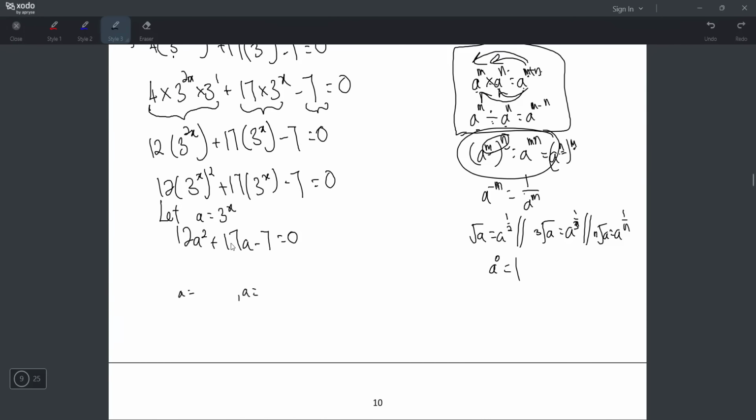Okay, this one can press calculator already. Because dia tak boleh kecilkan already. Cannot simplify. And also dia depan tak ada negatif lah. So we just tekan calculator. A 12, B 17, C negative 7. And the calculator gives you two answers. 1 over 3, negative 7 over 4. So you write that down and then write bracket bracket equals 0. First bracket, you have to pindah balik 3 lah. So bahagi jadi darab. So 3A plus 1, hantar balik jadi minus 1. Yang ni pun sama, hantar balik jadi 4 darab A. Minus 7 hantar balik jadi plus 7. Okay. Alright, don't forget A is actually 3 power X. So you have to put it back like that.